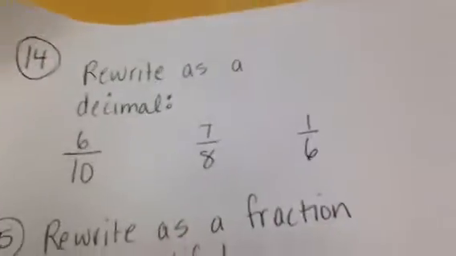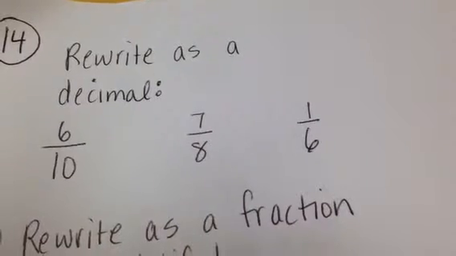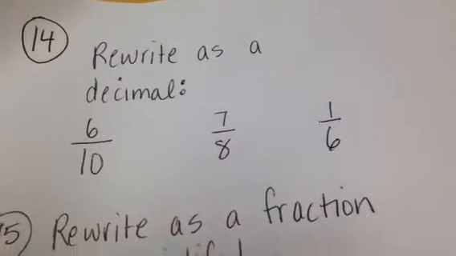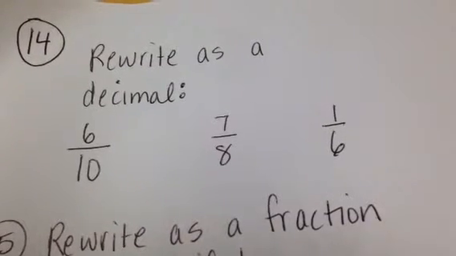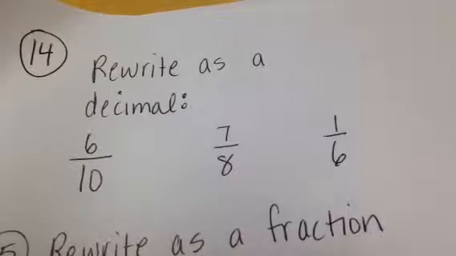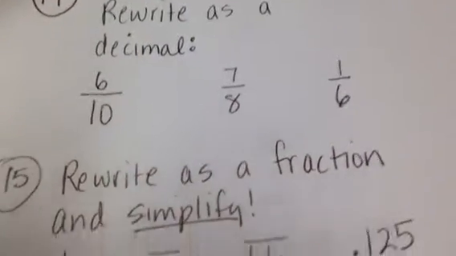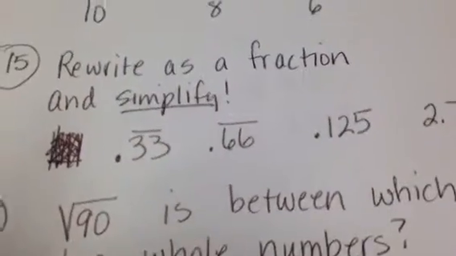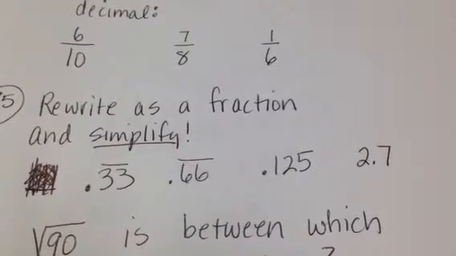Now, I made up a page of just a few extra problems, so I'm just going to hold these on here. So you have these problems to do if you have time at the end of class. I'd like you to rewrite these as a decimal. And if you have time, I'd like you to write these as a fraction and simplify. There's 4 of them.